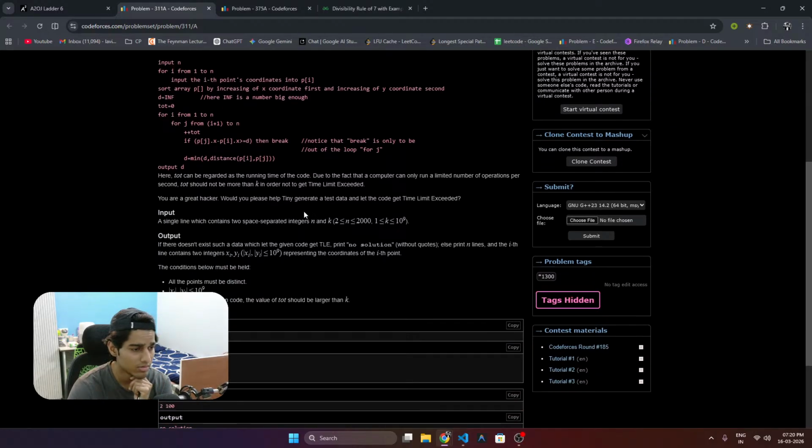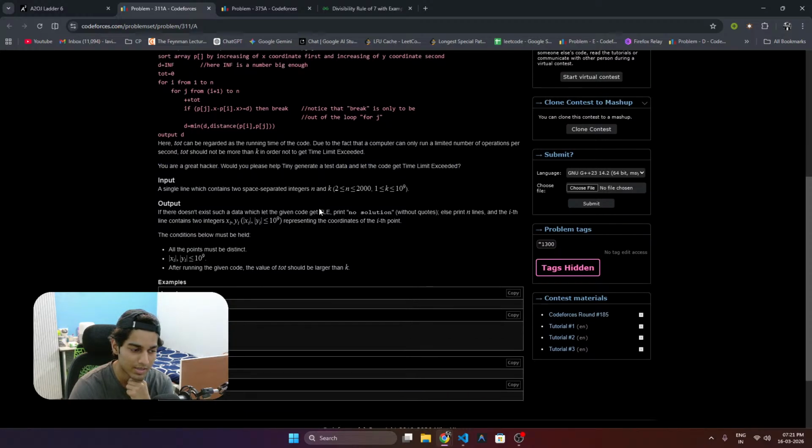What do I have to do? Can be regarded as the running time. Due to the fact that the computer can only do so much, it should not be more than k in order to not get TLE. You are a great hacker. Would you please help generate test data and let the code get TLE?